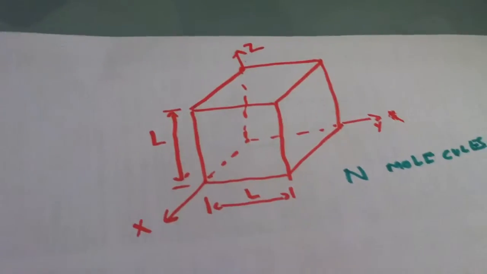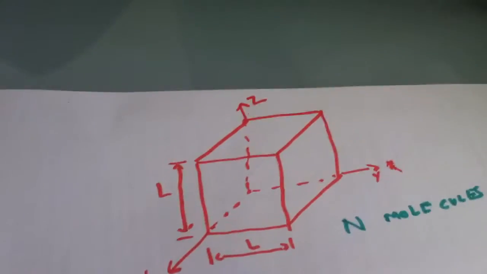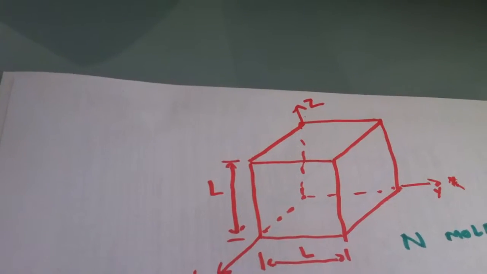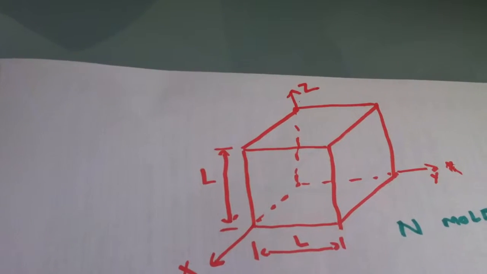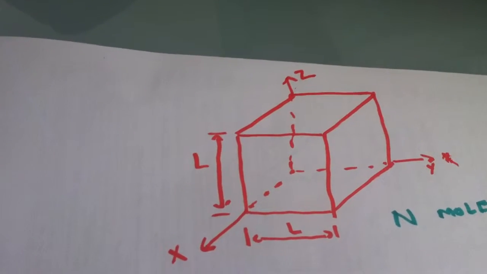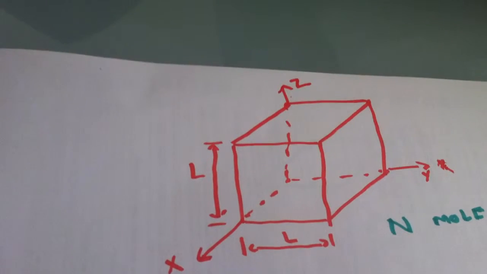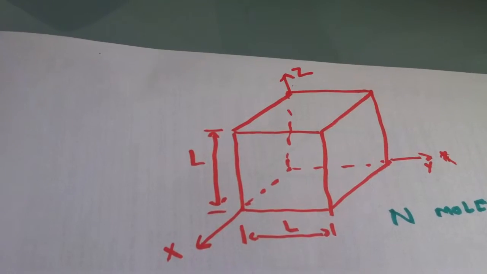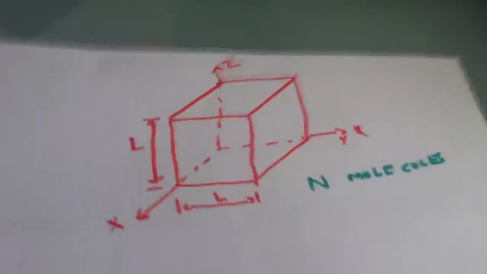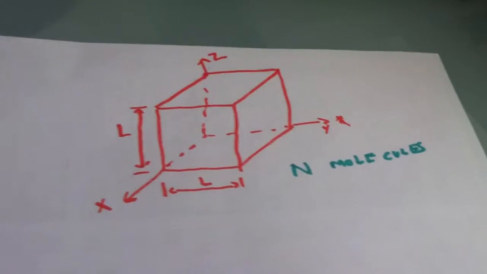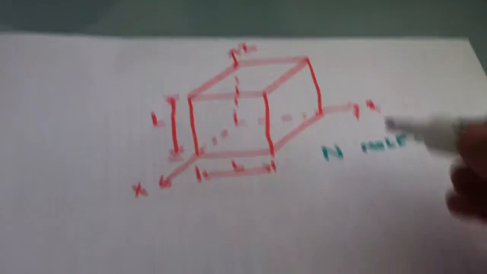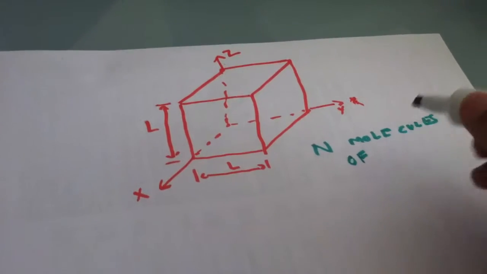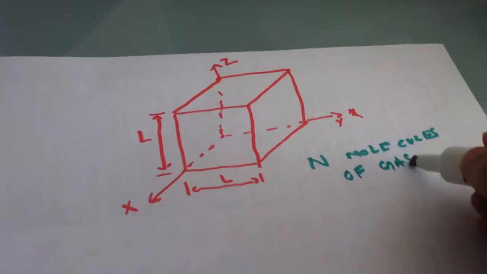In this video, what I'd like to do is try and examine the relationship between the temperature of a gas and the kinetic energy of the atoms and molecules that make up this gas. And for that purpose, what I've shown over here is a cube of side L, therefore it has a volume of L cubed. And within this cube there is a gas, and let's assume that there are a total number of n molecules of this gas within this cube. So you have this cube of volume L cubed with n molecules of gas within it.